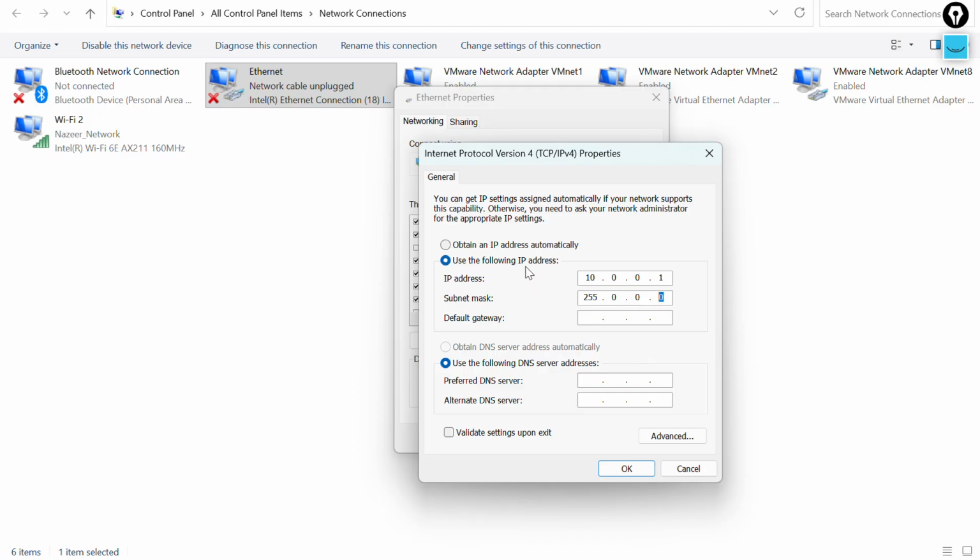If you assign class B, 172.16.0.1, see, the mask is 255.255.0.0. That's it. If you assign class C, 192.168.0.1, see, the mask is 255.255.255.0. This is the default mask. The system will automatically assign the default mask.